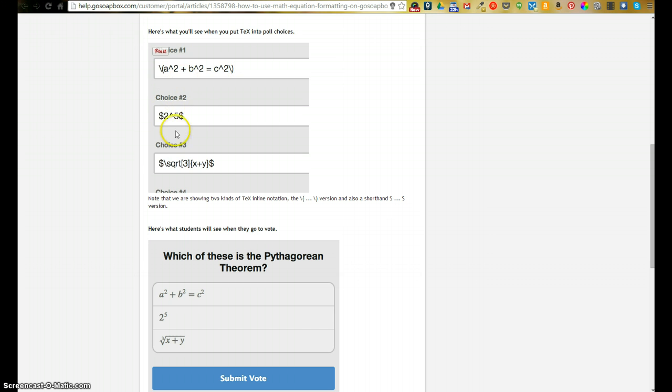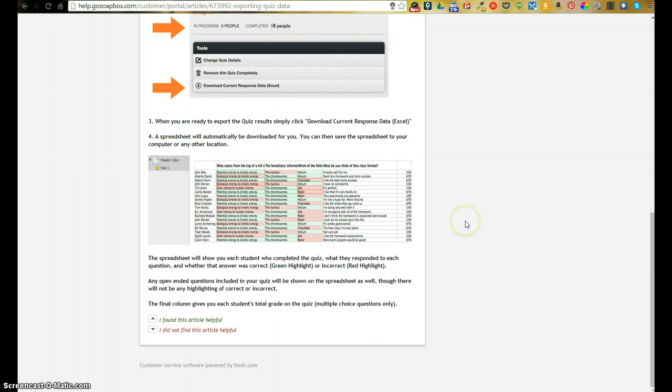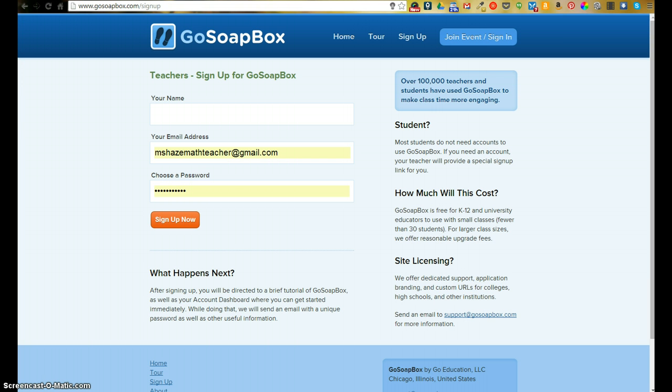This coding system is not intuitive, and a teacher would need to know the system of coding prior to putting in any of the questions for the quiz. Quiz results can be exported into Excel tables. This may not be as user-friendly for some educators. Overall, this program is worth checking out and testing its effectiveness with your students.